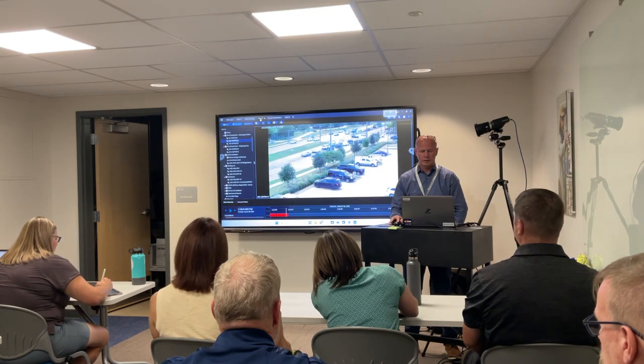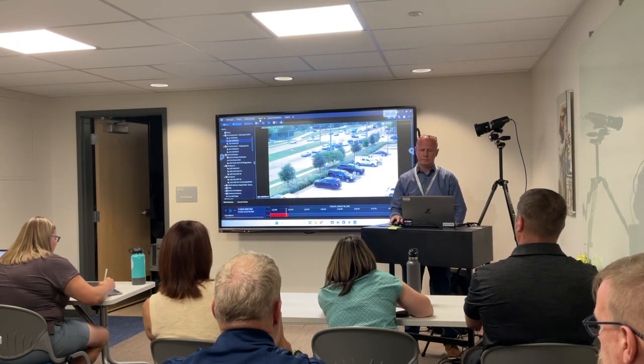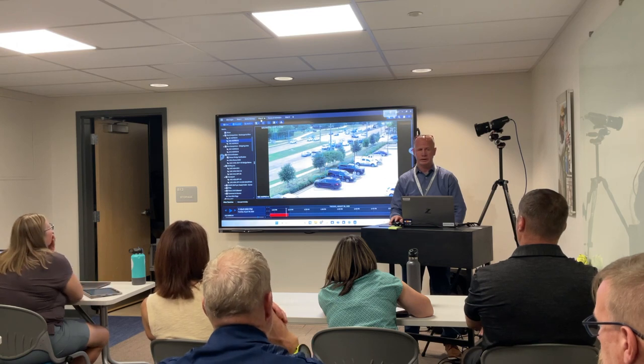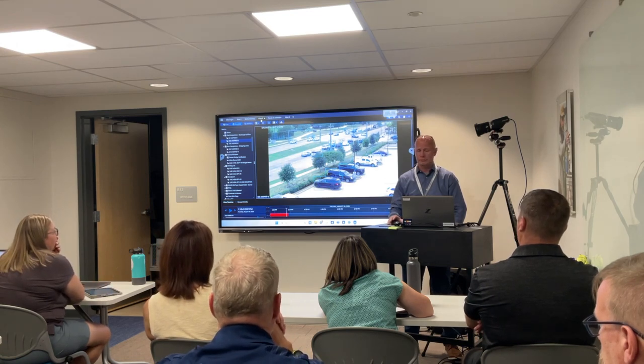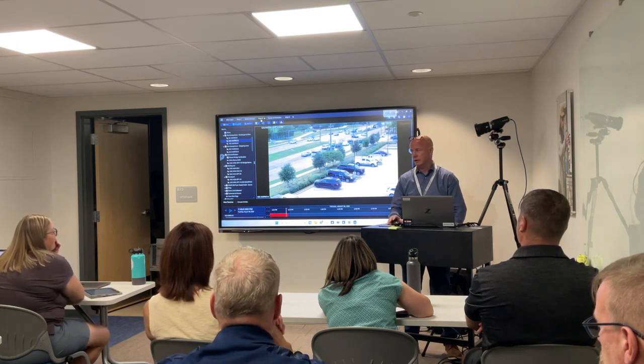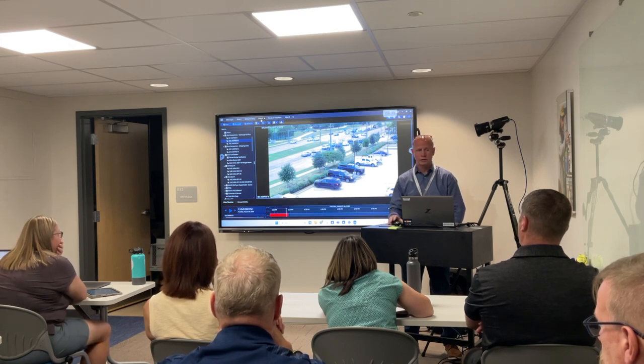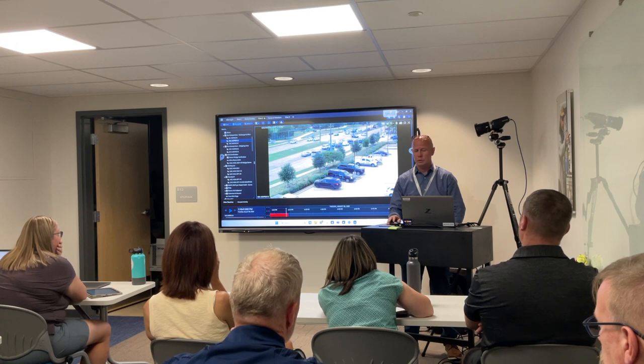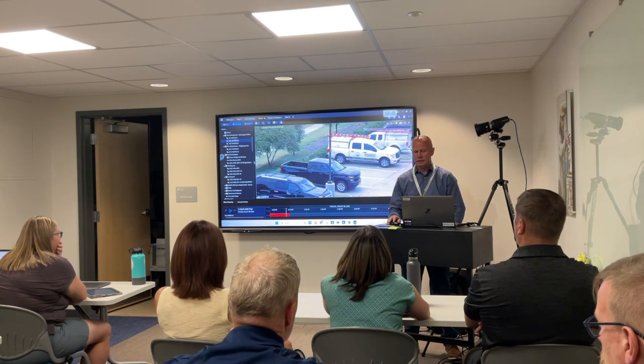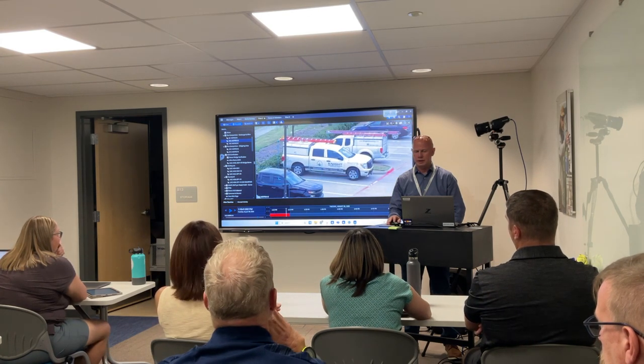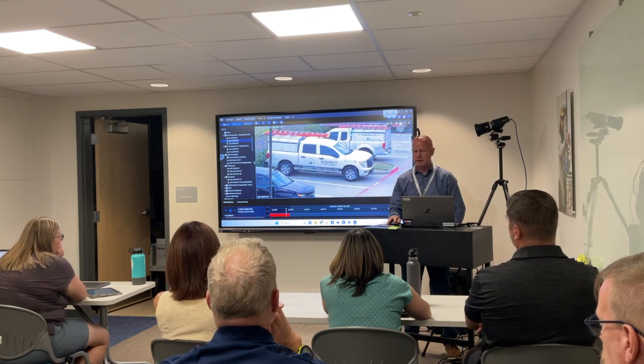Like, let's understand, say something happens in the parking lot. We saw something and we need to tell somebody about it, right? So we want to get a hold of our SO, our security staff, and make sure that they understand that this white pickup wasn't supposed to be here this day. I can start by just zooming in on this pickup and then clicking on the camera view. This is saving a snapshot.